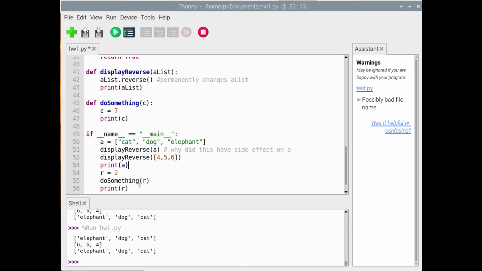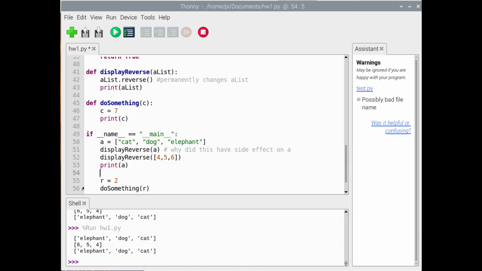By our previous example where we saw A permanently change, how come we didn't see this guy permanently change? Could I prove whether or not he permanently changed? What if I wanted to print him out later on? How do I print the 4, 5, 6 out down here? Well, it's not stored in a variable.